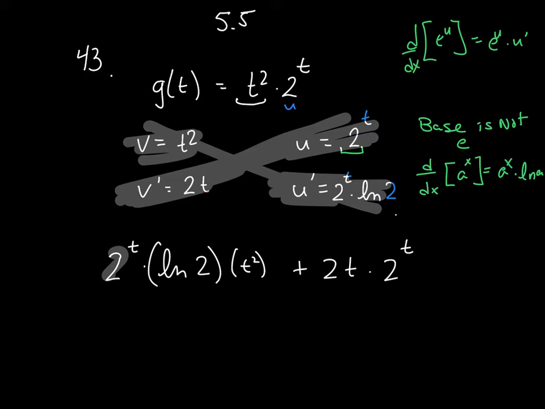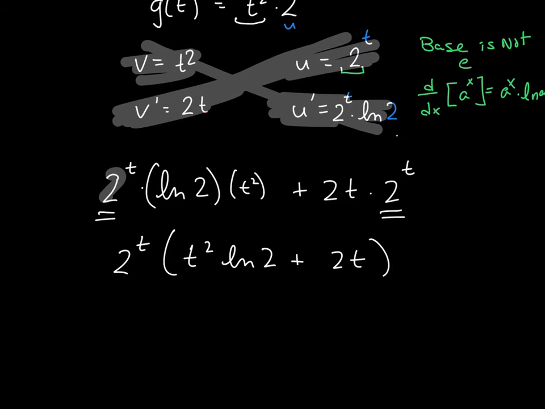And the only thing I can do with this is 2 to the t power. That's not easy to say. I can pull it out and let's see if that makes it look any better. So then that would be t squared times the natural log of 2 plus 2t. And we're just going to leave it like that. We could probably factor out one of the t's here if we wanted to. But then you would have 2 to the t power times t, and this would still be t, the natural log of 2 plus 2. It's probably the only other way you could simplify it.